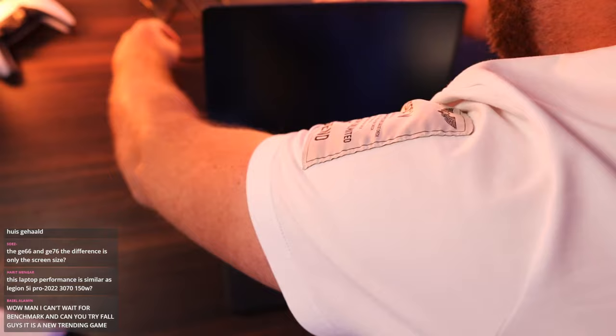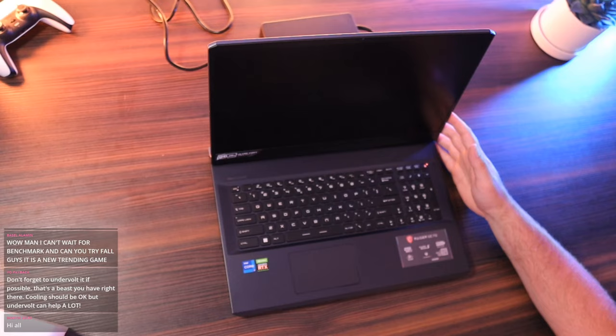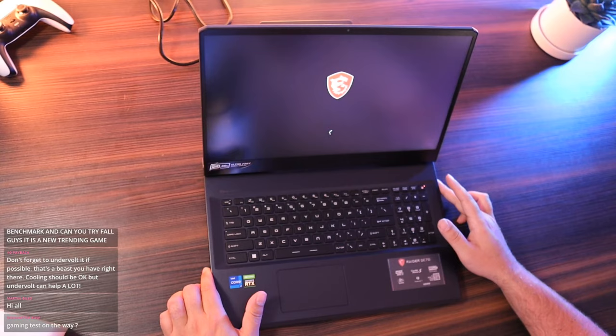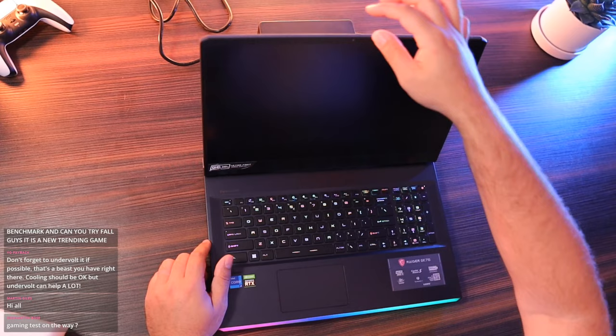Okay, let's go Anakin Skywalker here. All right. It's working. Oh, those MSI screens just look so clean. There is no backlight bleed whatsoever. That is crazy how good that is. That is quality.